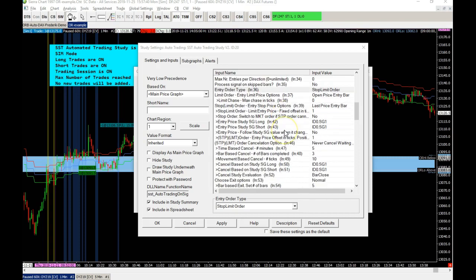What else? We don't cancel any waiting orders. I personally don't like it, but that's the way it's set now. But to give you an example, you can set that to 10 bars. Just this case right here, there's an intra-bar moment.